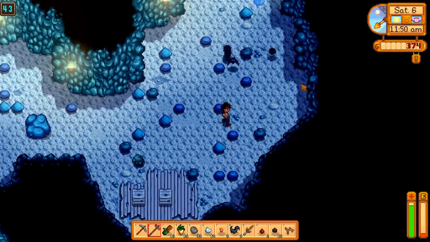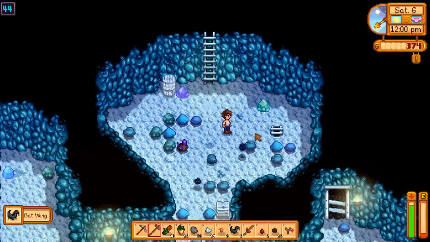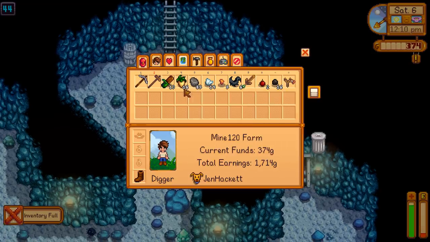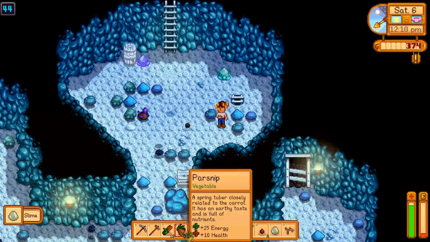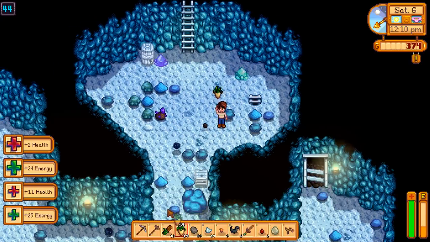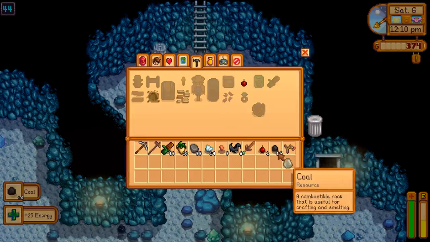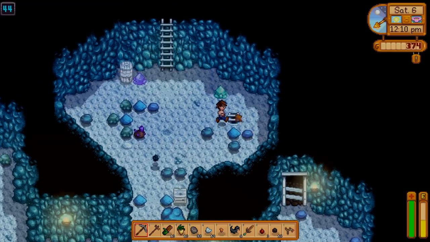Tough slime. Aha. Ooh, that's a forageable. Give me that. You know what we're gonna do? We're gonna take it, we're gonna eat it, and then we're gonna pick this stuff back up. Genius, I know. Eat parsnips, eat parsnips, eat parsnips. Okay, moving on. I get confused for a sec.